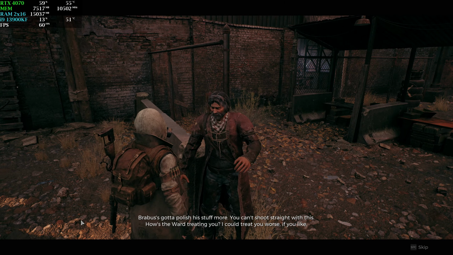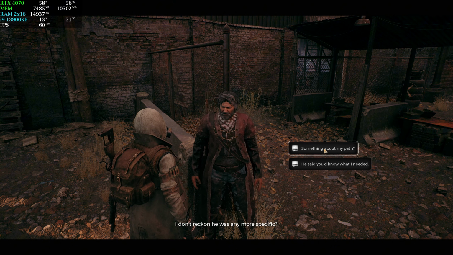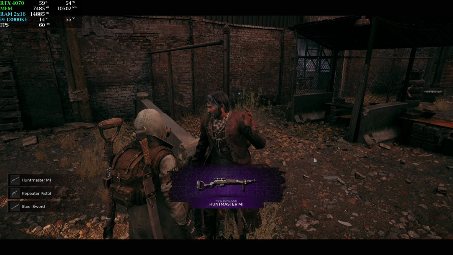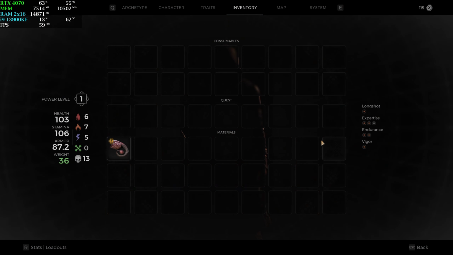How's the ward treating you? King shoot straight with this. That boy what talks to the roof. I don't reckon he was any more specific. If he... Go see Rick.